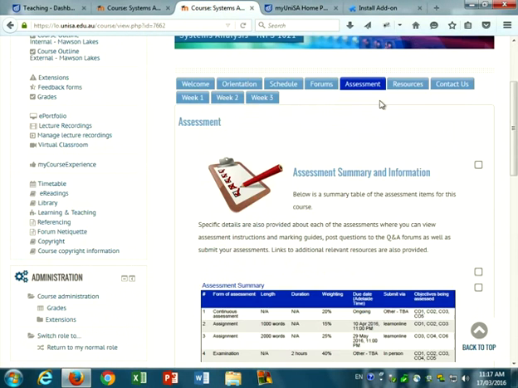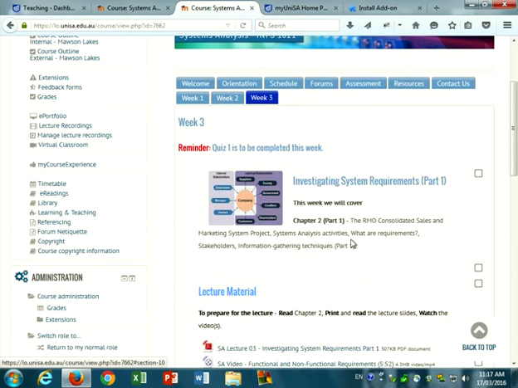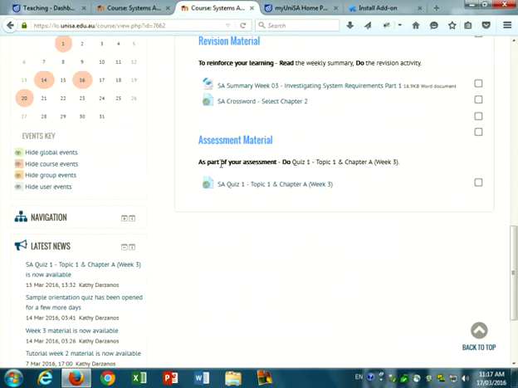Once I've put it up, there'll also be some instructions here for week 3 or week 4 that say, as part of your assessment, work on assignment 1, and I have a link to the assessments tab down here. So it will all be in your weekly readings and it will become available once I've posted it. I'll post a message on the forum, and I'll probably discuss it in a bit more detail in next week's lecture in terms of the requirements, and if anyone's got any questions about the assignment.